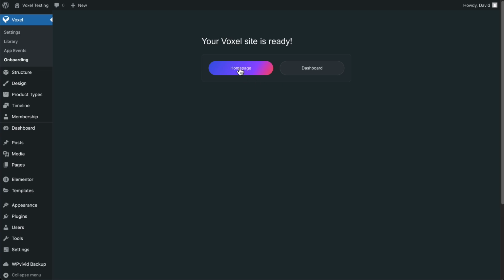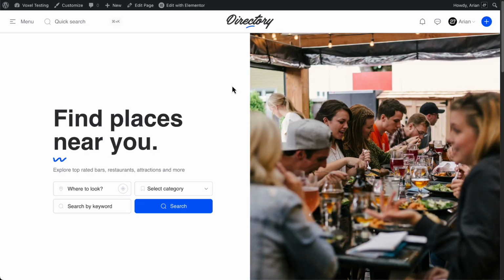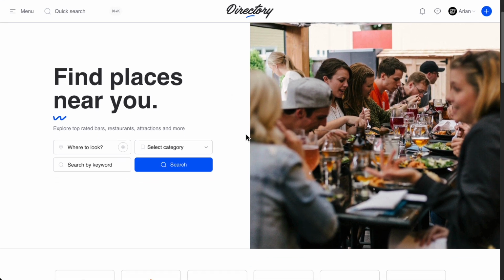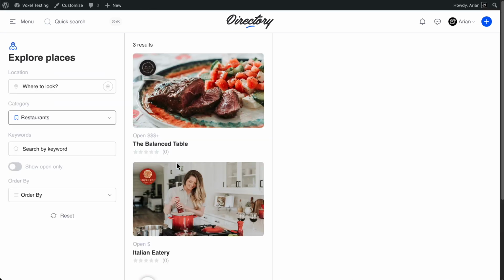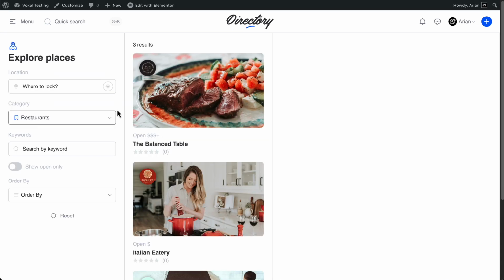and we can go to the home page and take a look there. This is the home page for the business directory. You can do a faceted search here. For example, you can look at the restaurants and search, right? So it shows you your directory that way.